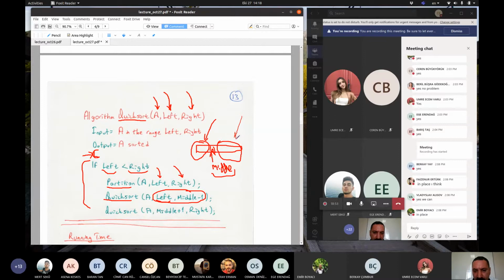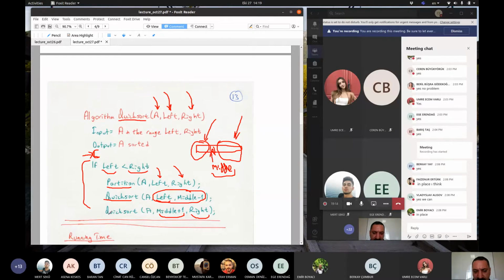Now we make a second call to our quicksort algorithm to do the sorting for the right subarray. Note that the right subarray is in between indices middle plus 1, because middle denotes the index of our pivot element, and right index.